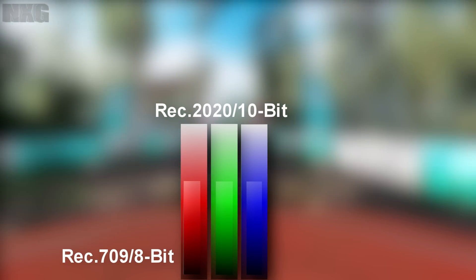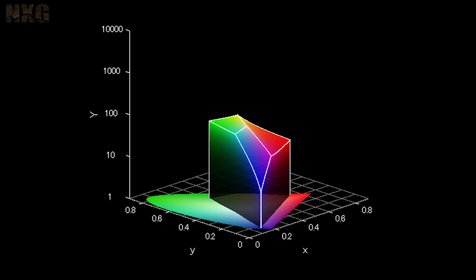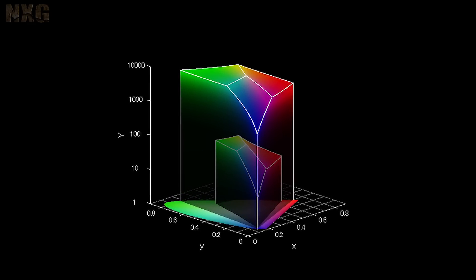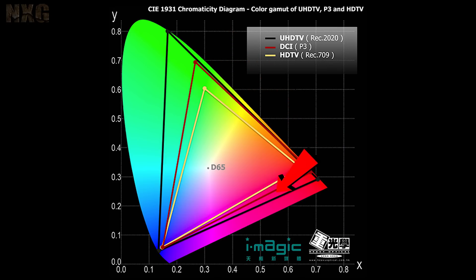Due to this increase in range — called the gamut or colour gamut — from the old spec, it allows richer and more vibrant colours to be displayed on screen at all times across every shade, although this is shifting more towards the greens and blues than reds. As you can see on screen now, the area the new REC 2020 standard takes over from the old REC 709 is quite substantial, and it will certainly be noticed more than the increase in pixel density from a 1080 display — mostly because you will notice it at any distance. Sadly the new range of TV sets only has to satisfy 90% of this for now, which falls into the P3 category highlighted on screen.